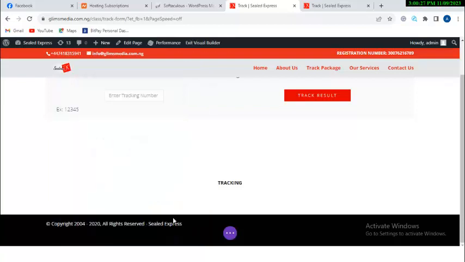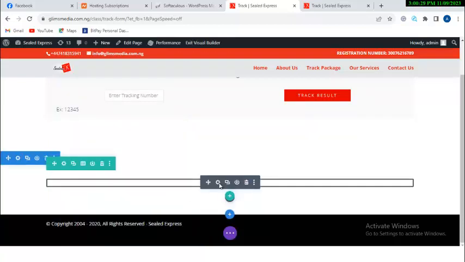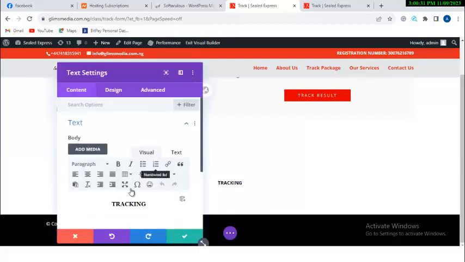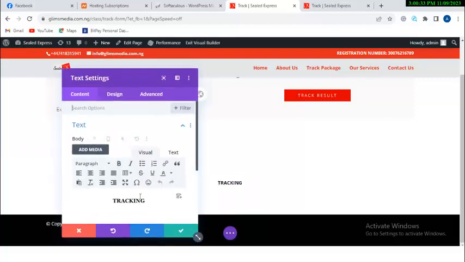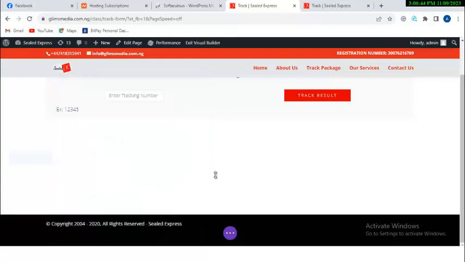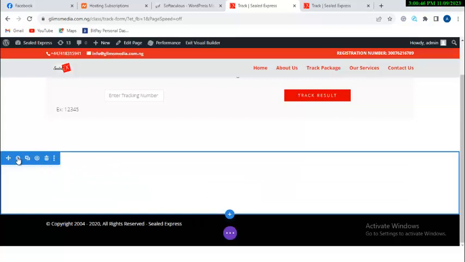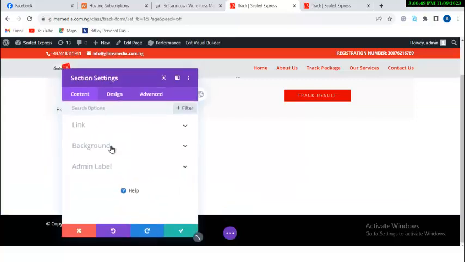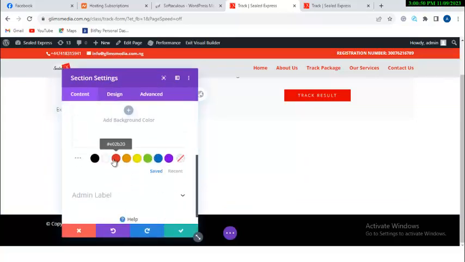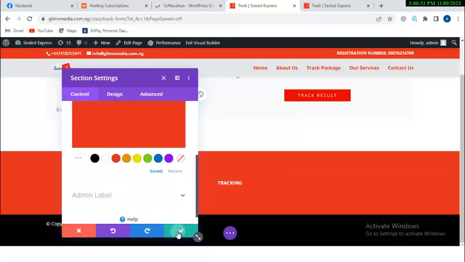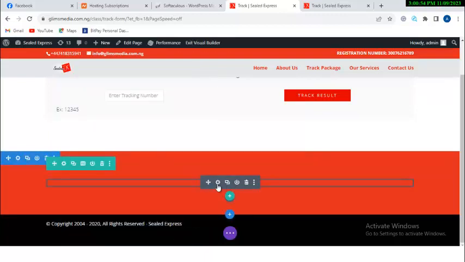No, I may decide to use the color white, while the background will be red, something kind of red. Now I will take this one here and change the background to this color. You can see it now. So the tracking is now showing.